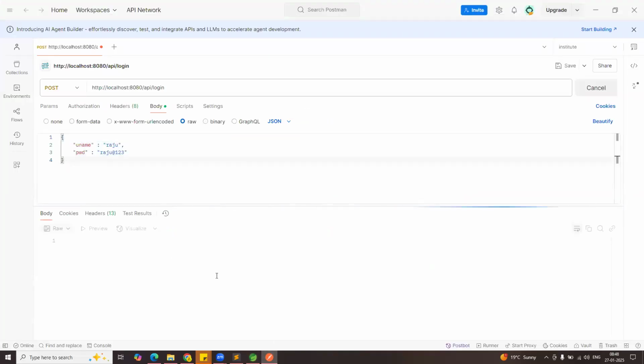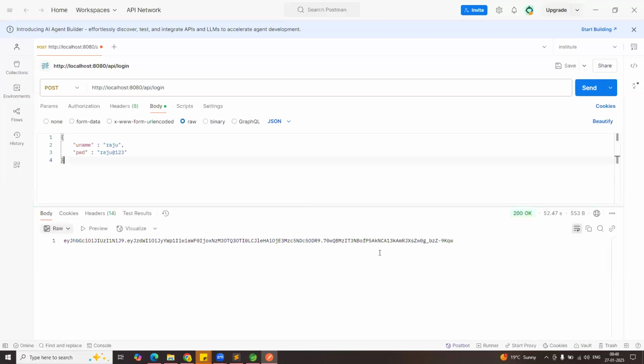When the login request is processed, the token will be generated and we will get the token in the response. Now we got the token in the response. For welcome, authentication should be not null. For login, it will process. No need to check the authentication because this is a public URL we are allowing. Now take this token and send the get request with the token.